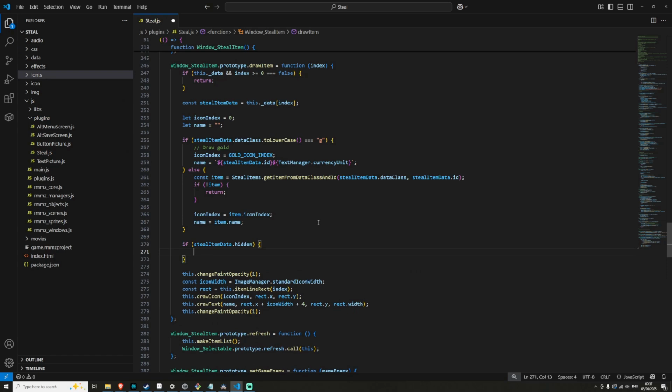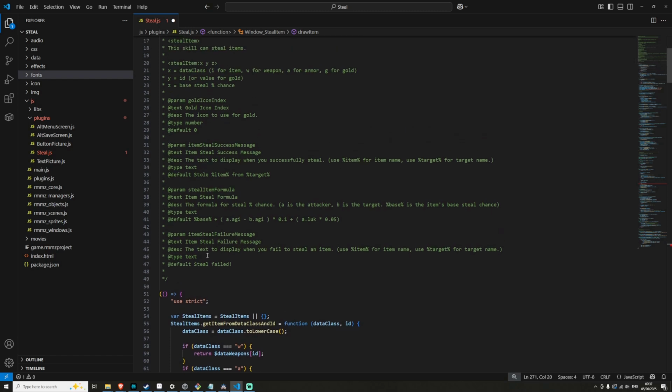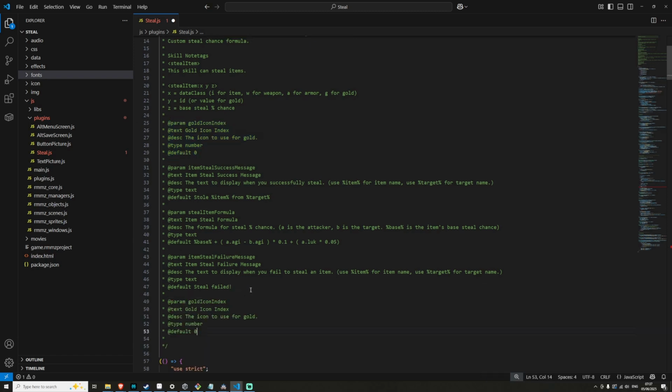If hidden, we'll set the name equal to some kind of parameter. Item hidden name. Text to display for a hidden item.